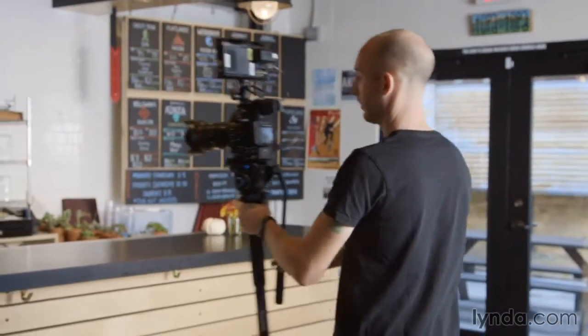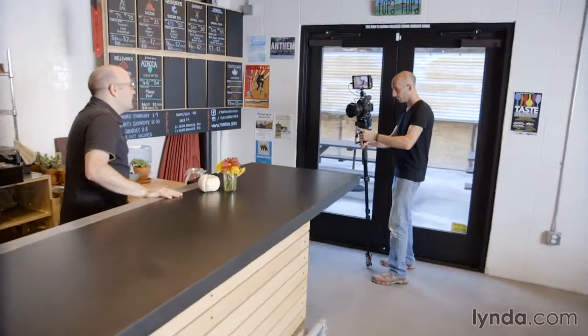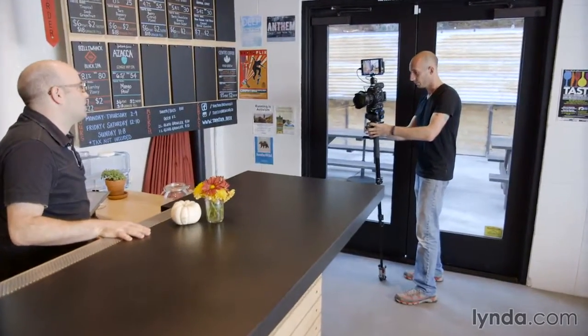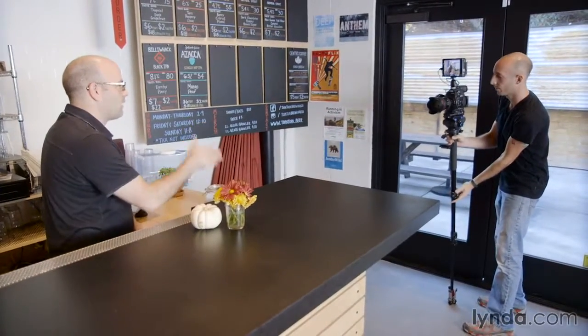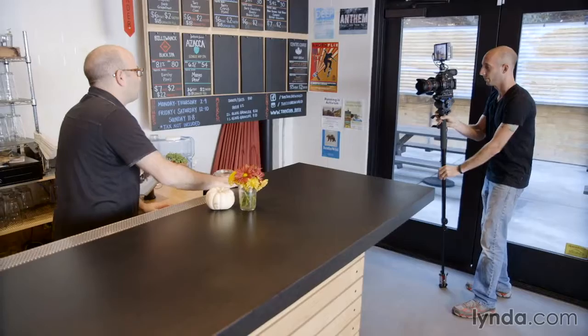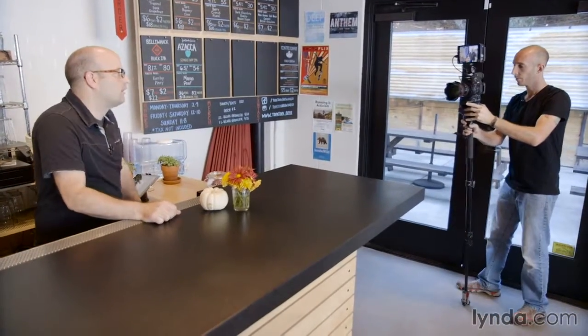Yeah. So maybe we push over here where we were talking about doing that, and we go down the opposite line. And again, we can take a look at this, camera right or camera left. Let's look at camera right just to see what'll happen if I'm looking camera right. We kiss the lockers over there and we get the background out of the way, but depending on what f-stop we're going to be shooting at, maybe let's see what our camera left looks like. And yeah, I kind of like that.